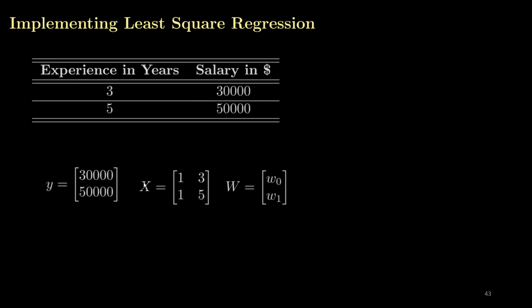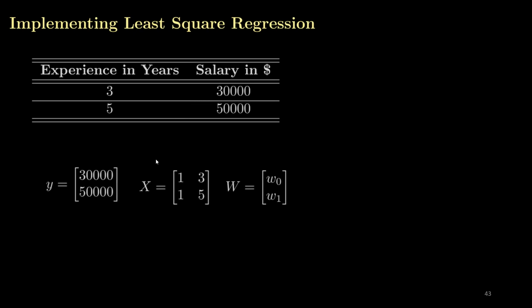Now, in order to multiply X and W, the condition is that the number of columns in X matrix should be equal to the number of rows in W matrix. Now, W matrix has two rows. So we have to create another column in X matrix. So we need to append 1 at the first column of our feature matrix. We have also seen this step during the derivation of least square regression, that in order to keep the multiplication possible between X and W, we need to append 1 at the first column of the feature matrix.